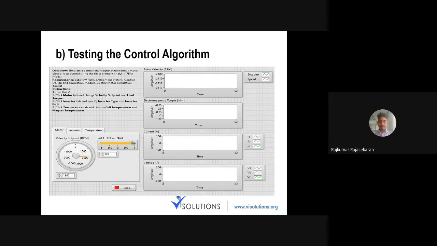Ideally, to control a PMSM motor, you can take an inverter with varying output voltage and frequency, a V/F ratio. If you want to control it, you can make use of it. The inverter model is also readily available in the PMSM, the motor control toolkit itself. Maybe you need to control an induction motor or whatever it is.